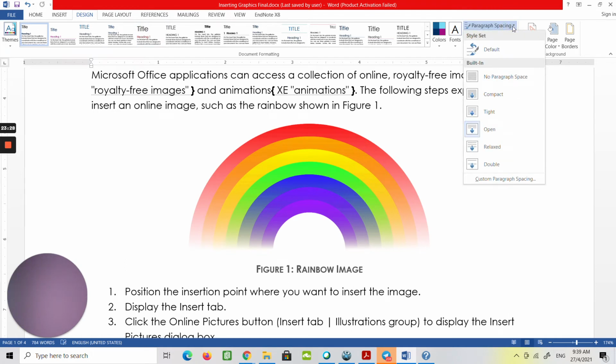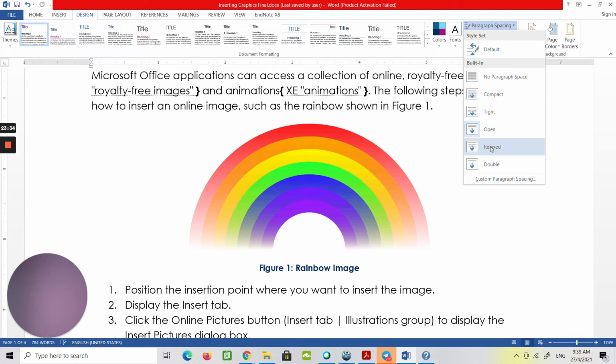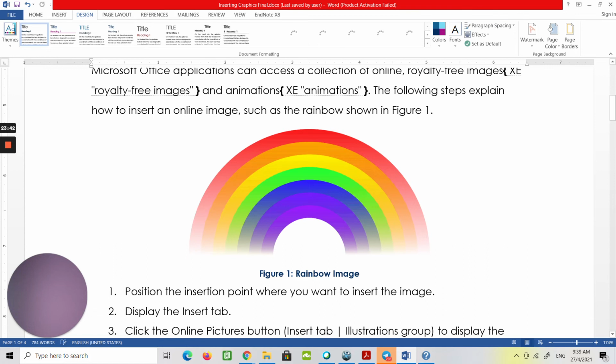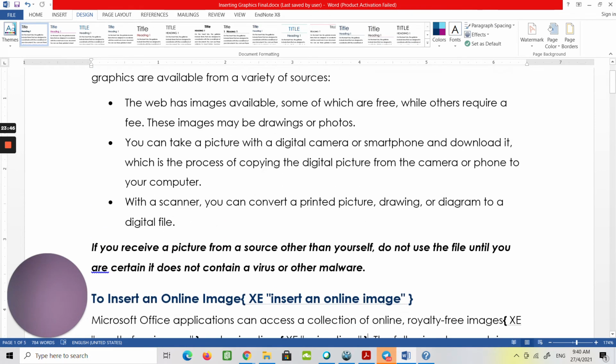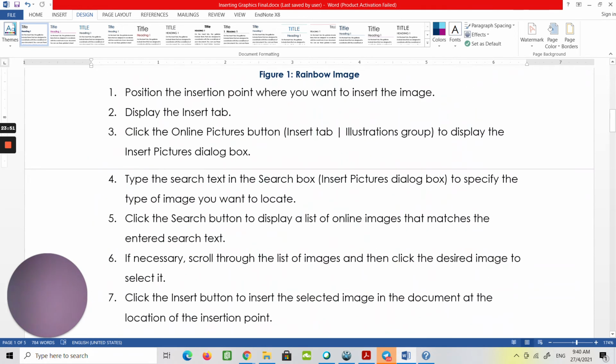Now you may point to various options, and it will change accordingly. And now we want to choose relaxed. Relaxed paragraph spacing. Okay. And then next, to show white space. Previously we hid the white space, so we don't have the white space over here, so we want to show it. Just double click to show the white space.